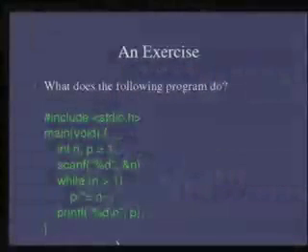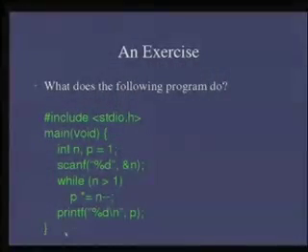Here is a little exercise at the end of this lecture. Please look at this program, make a note of it, and try to find out what it does. So you'll see that the first parts are fairly straightforward. We declare two variables n and p. P is initialized to 1. The value of n is read from the terminal.